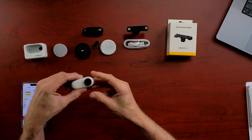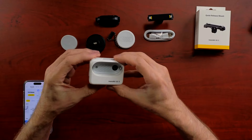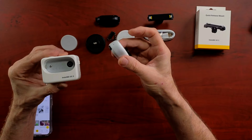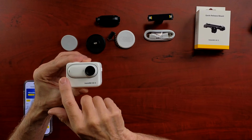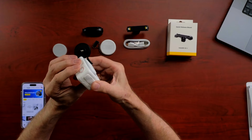First, we have the GO 3 camera itself. On its own, the GO 3 does have recording memory built in — there is no way to get inside to change out an SD card or battery. It's all self-contained. The Action Pod is a separate holder for this GO 3. The camera works on its own, but to recharge it you have to put it inside the Action Pod. When you do, a light will change colors indicating that it is charging. The Action Pod is pretty cool — it turns this into more of a traditional action camera. It's got a record button on top, a power button on the side, a quick menu button, and a screen.